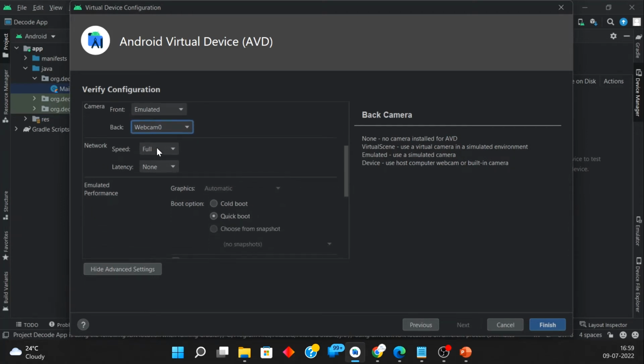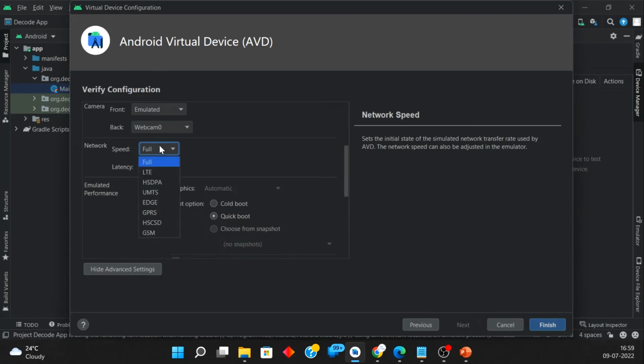For network it is full, which uses your system bandwidth. If you want to minimize it, you can use some other spec, because if you are developing an application for a low network reception area, this will be useful to see how the application reacts in low network reception areas.